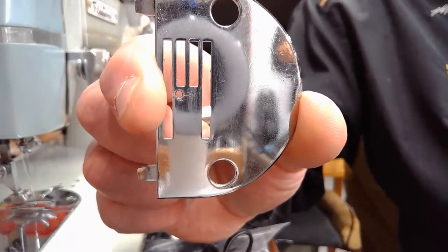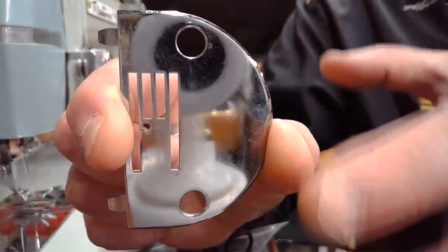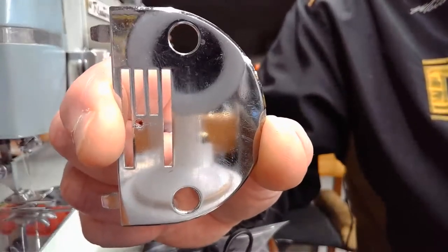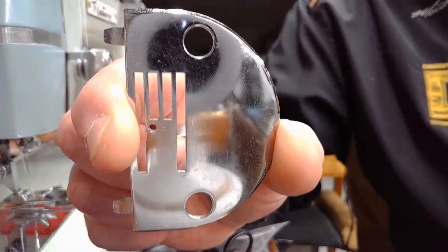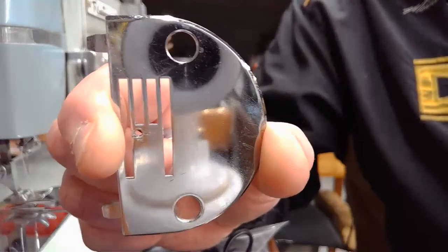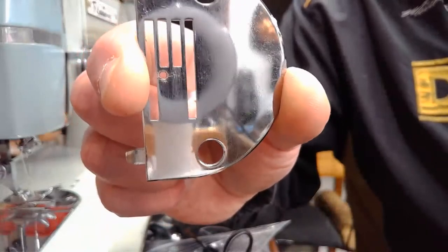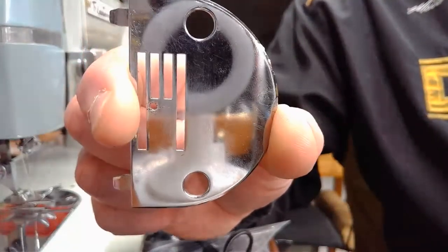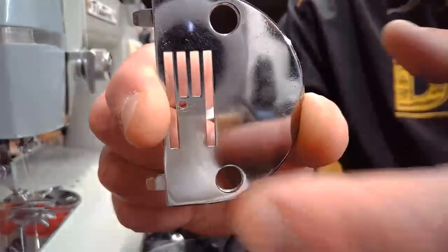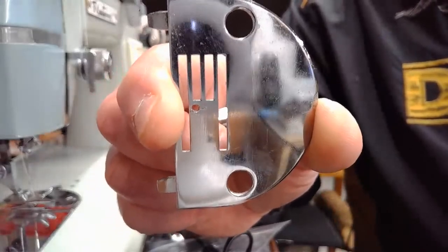And so I'm going to give this back to Pennie, and I'll check with her when she comes to the workshop. Maybe I somehow missed it and she has a different needle plate cover. But why would you have such a cool machine that can do a zigzag, plus that lever where you can generate your own stitches, and not be able to use them because the throat plate opening won't accommodate it? So if you have a Japanese clone machine and it has a throat plate like this, get a different throat plate so that you can enjoy the fullness of that machine.